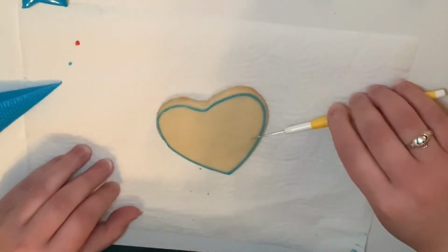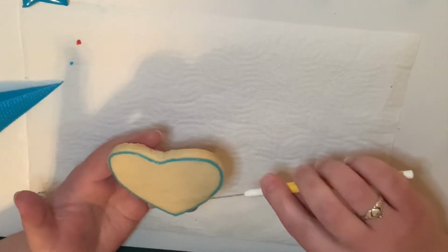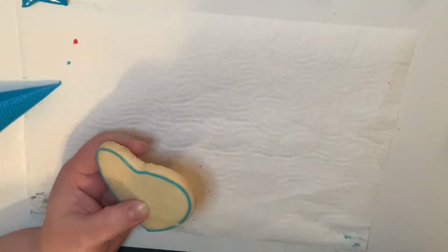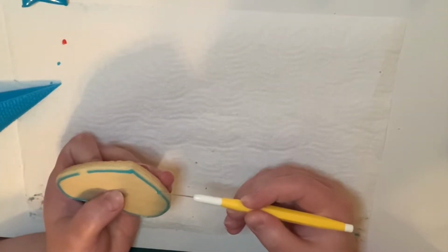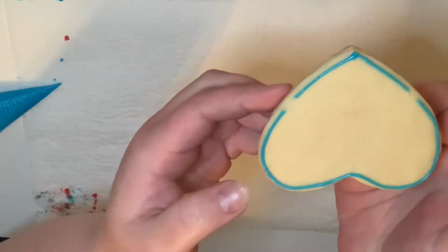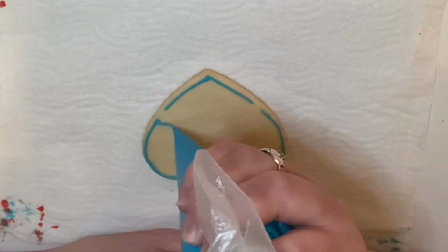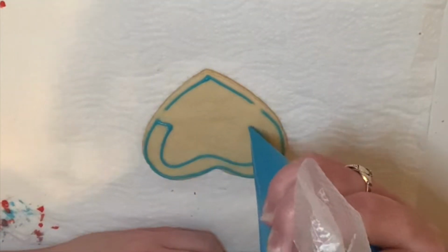Okay, so for this cookie, I had an idea, and I really wanted to do a fault line cookie, but the idea came to me right after I finished completing the outside border. So that's why I'm picking it up, going back in, and actually removing the bits of icing that you can see right there, so I can fill in the other portion and leave that blank.